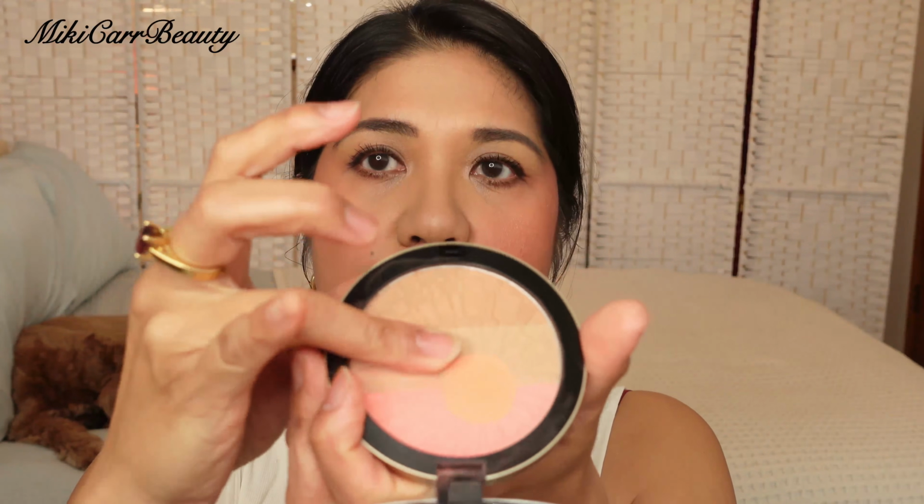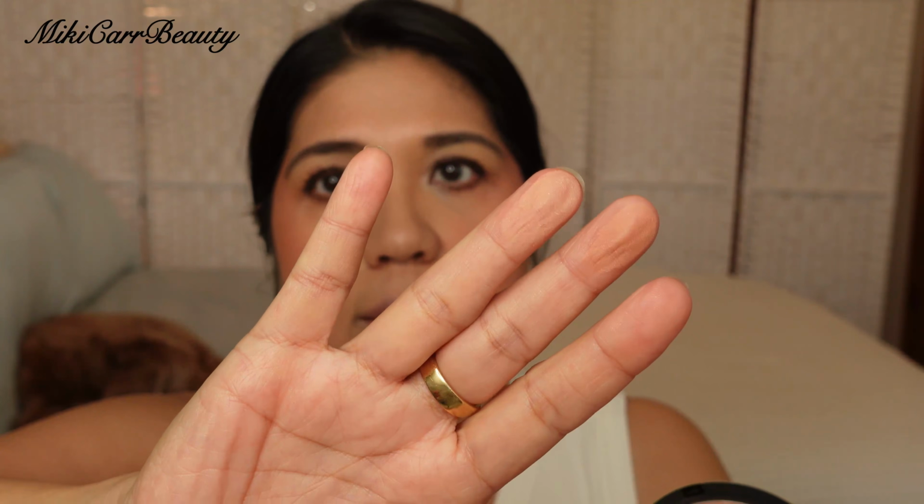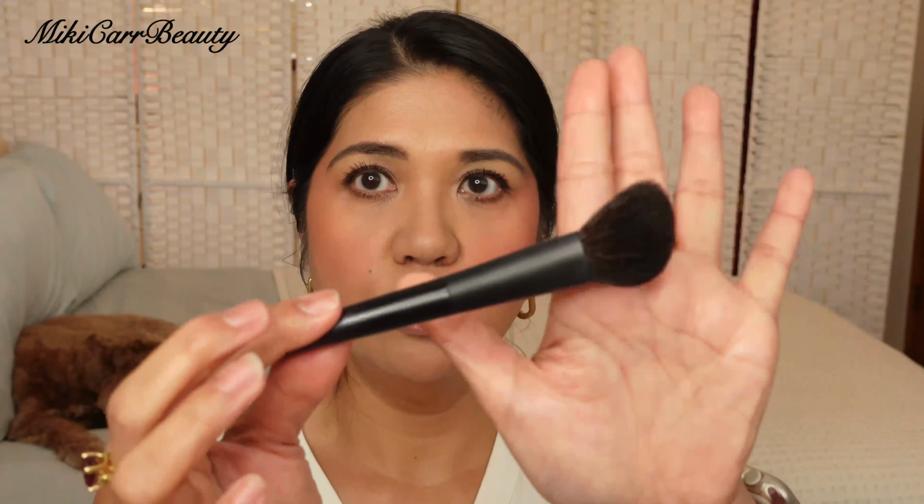Here are the colors. So what I'm going to do now, and I already told you that I don't think that middle shade is going to show up on me because I actually think it's too light. Whereas the bronzer underneath, that's more similar to, I would say, the Victoria Beckham 03 shade. So I'm taking a Surratt angled brush. I don't remember the name or number of this, but it's the Surratt squirrel hair brush.